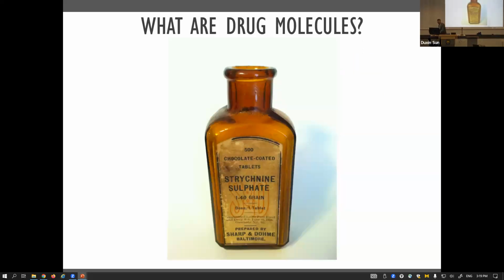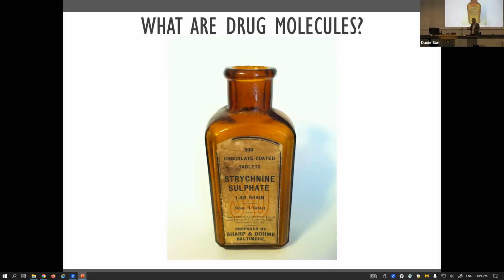And so I show here an old molecule, but you can imagine the transition of going to your pharmacist and getting a poultice or a bundle of flowers into a bottle of chocolate coated strychnine tablets, which I think is a really intriguing formulation. But at some point, about, what are we, 2023, maybe 140 years ago, we started to sell independent molecules, purified molecules, instead of just plants and fungal broths.